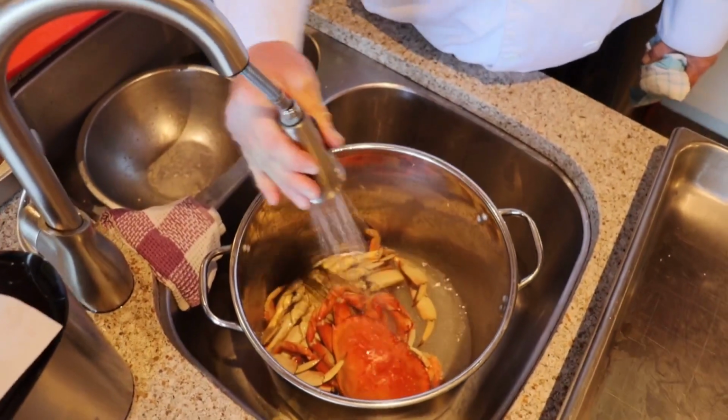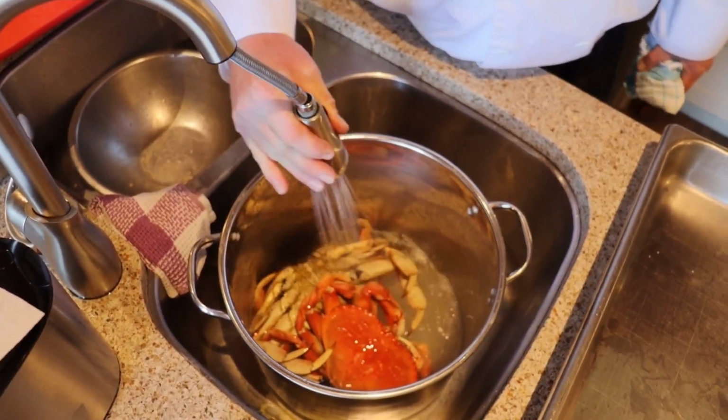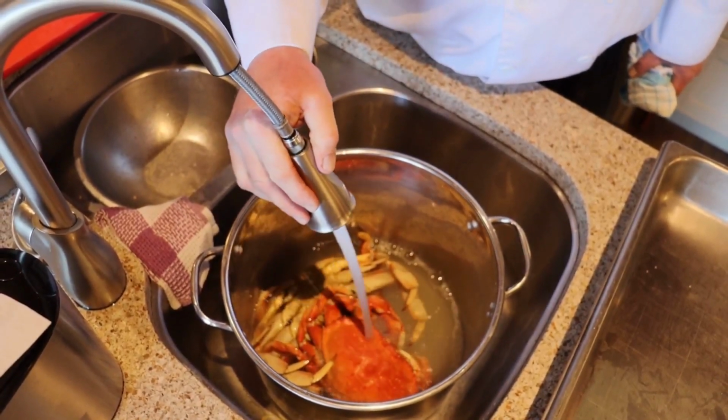Like I said, if you don't cool your crab, it keeps cooking in the shell. It's in its own little boiling pot in there, so you want to cool it down a bit and slow the cooking process down.